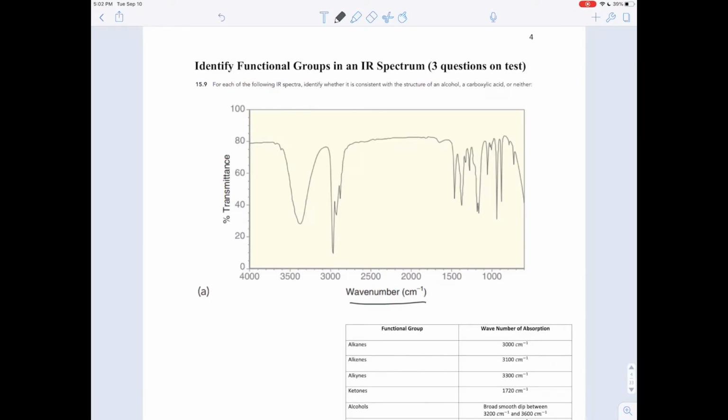So we have an IR spectrum here. On the x-axis, we have wave numbers. Those are proportional to the frequency of these electric waves that travel through the air. So the higher the wave number, the higher the frequency. It increases as you go to the left, and so waves over here would have a less high frequency, and waves over here would have a much higher frequency.